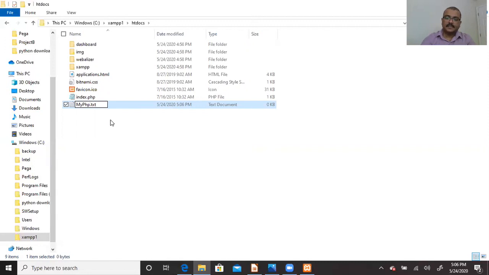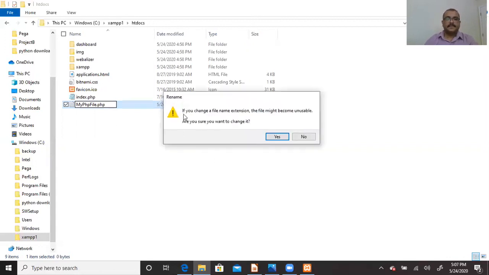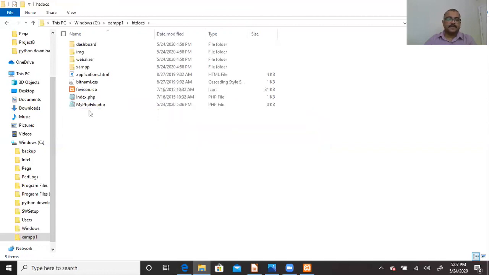And the extension is PHP. Now it is going to ask you to change the extension for this file, because previously it was a text file. Now I'm going to change it to PHP. Now my first PHP file I created.